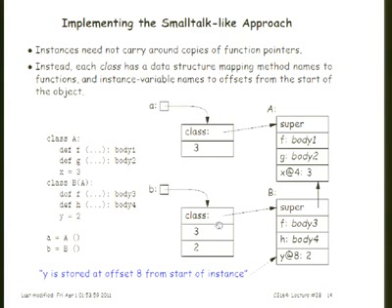Now the problem with that is that if, for example, I add a new instance variable, all the existing objects will not have that instance variable. So if I create a bunch of A's, and then I create a new instance variable, add it to the class A, and then I ask for that instance variable in one of the old objects, well, the new offset in the class will be wrong, or it will point to garbage in the old object.